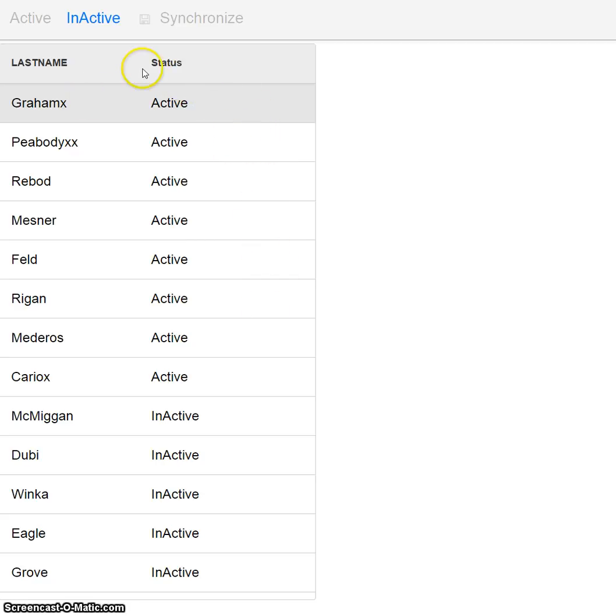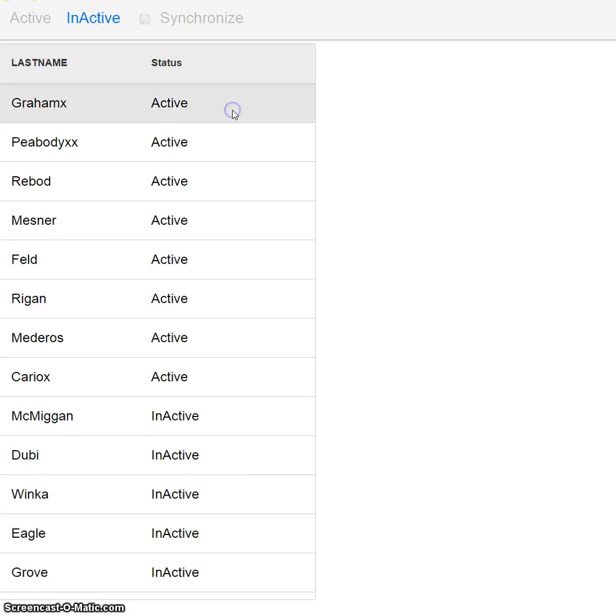And if I refresh this, you'll see the active and inactive buttons. These are two buttons and a synchronize button. They're both lit up because we haven't made a choice in the list yet. But as we make a choice in the list, you'll see the inactive button lights up, but the active button is disabled and inactive, so that changes.